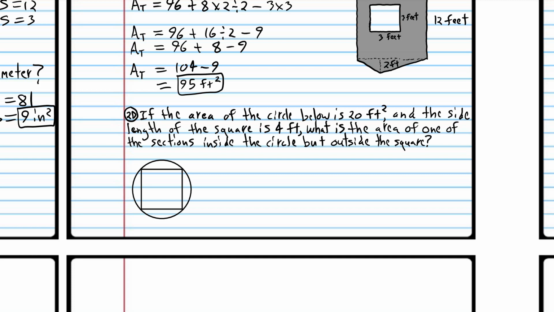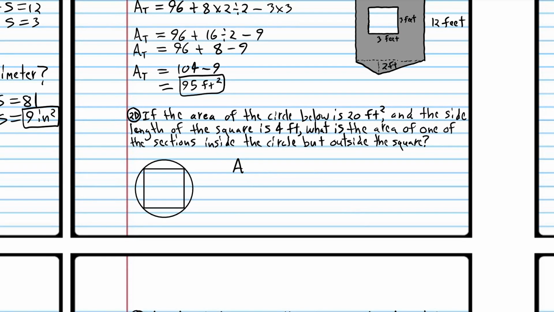All right, we're back. So you probably noticed this problem is a little different than the ones we did previously, but again, word problems always have new things in them. There's no way you can avoid that. So what we're going to do, we're going to find the area of the circle, or the total area, the area that we're looking for.